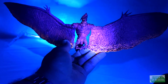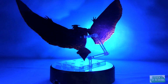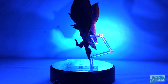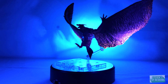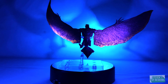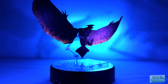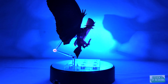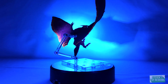Of course, here's the reason why I did things a bit different. We're going to go into the sculpt and paint section right after this with a 360 spin view right now, so you can get a good idea of what Rodan looks like when we have him up on the table for his usual spin, right? Okay, so yeah, the UV light just seems a bit weak. I don't really think that this is a huge super duper effect that many folks are going to want to dish out the money for, so to speak.